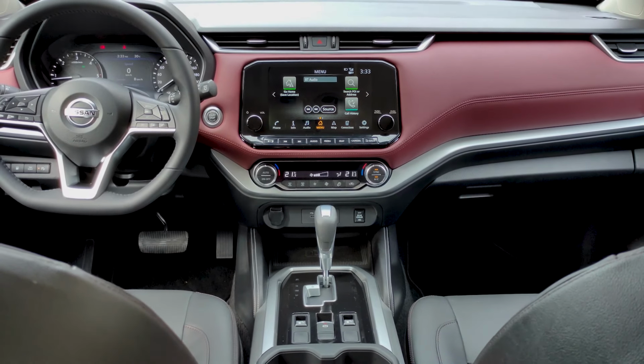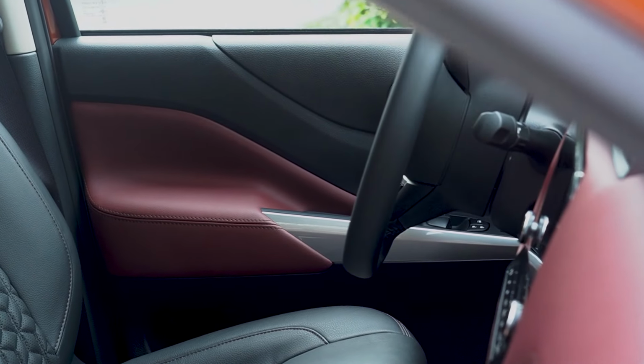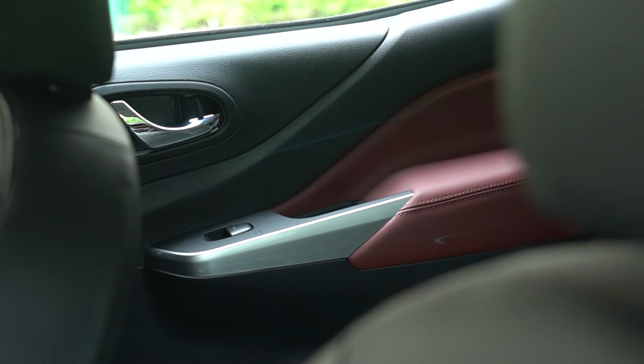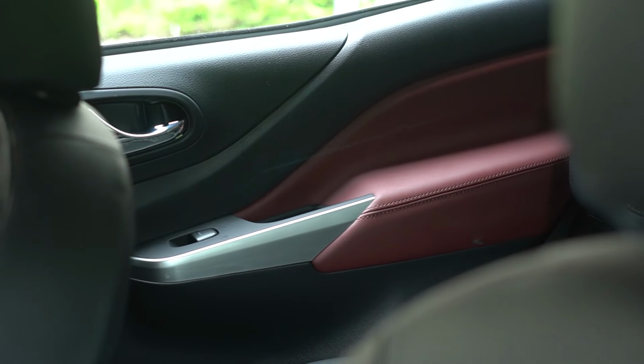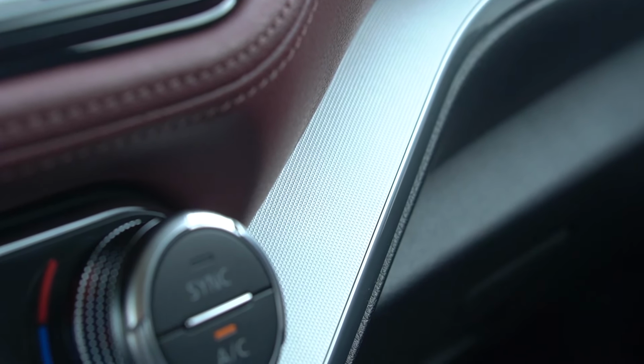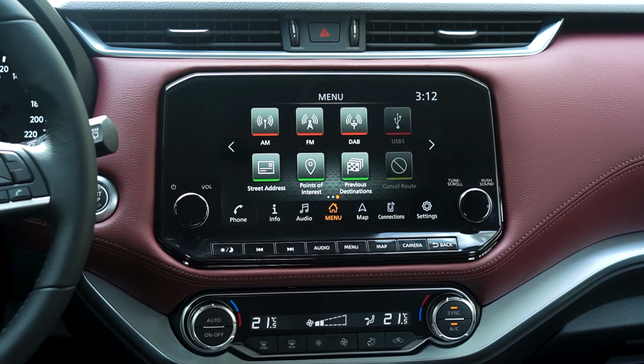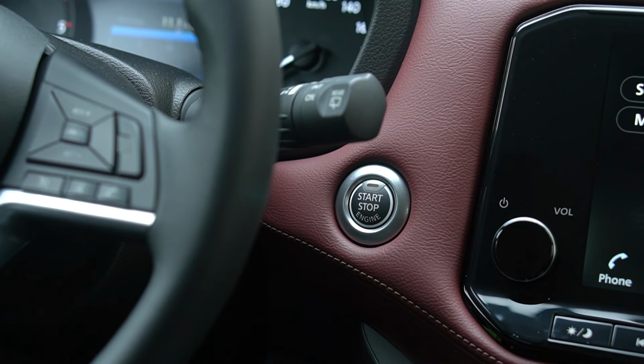Inside, things have been updated as well, and it now looks really premium with its two-tone styling made special by this burgundy leather, which by the way is only available on higher-end models from the lineup. And if you look closely, the attention to detail for this new Terra is simply impressive and is a treat for the senses. The new layout now has a more segmented approach, and I personally prefer it that way because it's simply easier on the eyes.